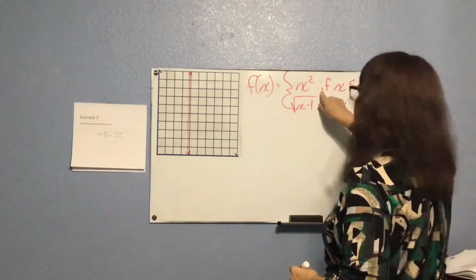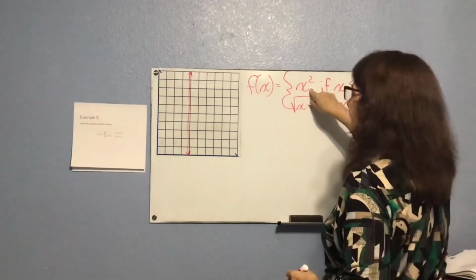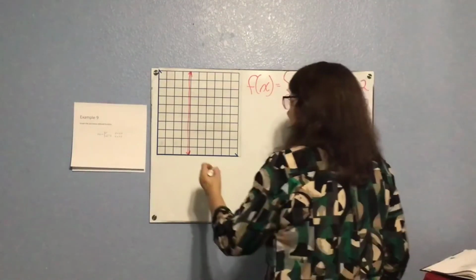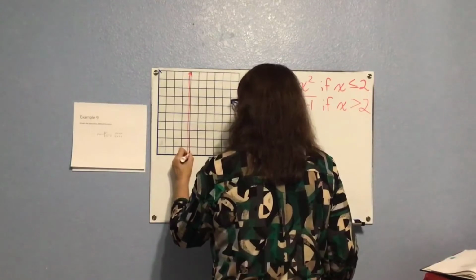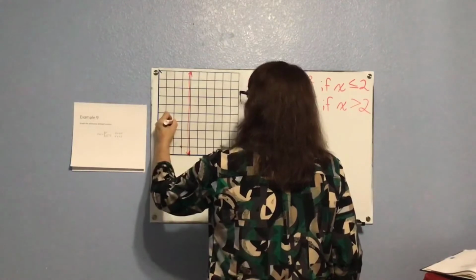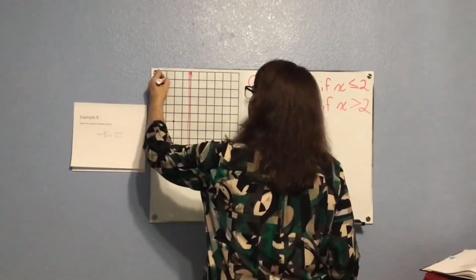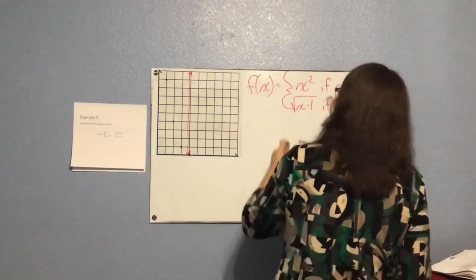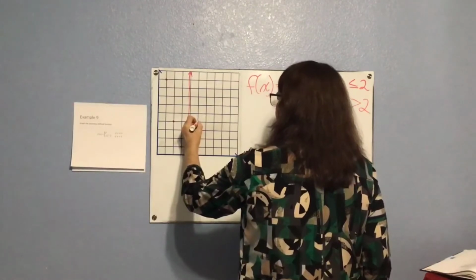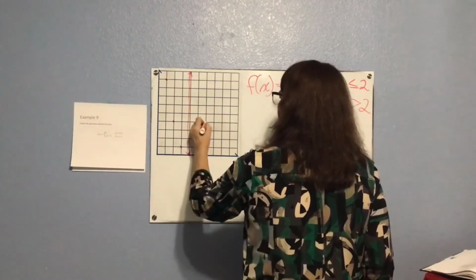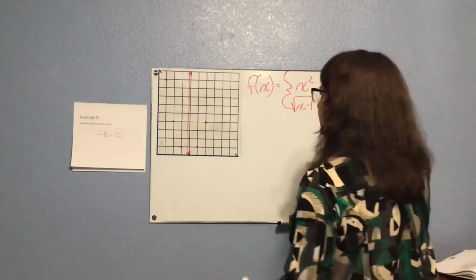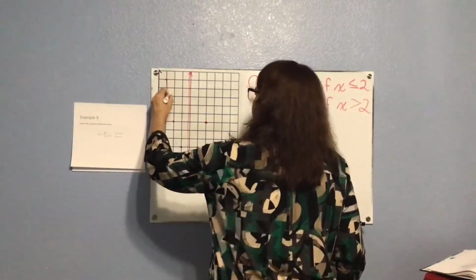This is a parabola. We know that this parabola has a vertex at 0, 0, and it's just our basic generic parabola. So I'm going to put the vertex here. I know I'd have a point here, a point here, and then a point up here. On the positive side, I'll have a point here, mirror image, a point here, over here at the 2, and I stop because it says x less than or equal to 2. So this is all of the parabola that I'm going to get for this one.